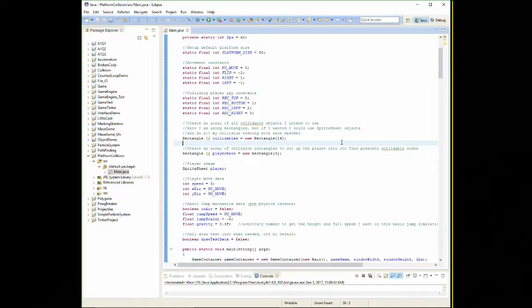You can calculate those 4 rectangles at the very beginning and do the math and any type of multiplication you need to do once in the entire program. And then what'll have to happen is every time you move the player, as well as their rectangle, you also have to move those player recs by the same amount to make sure that they're still in line. So that's more of a maintenance issue.